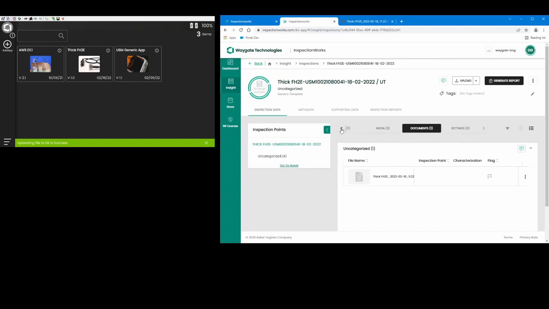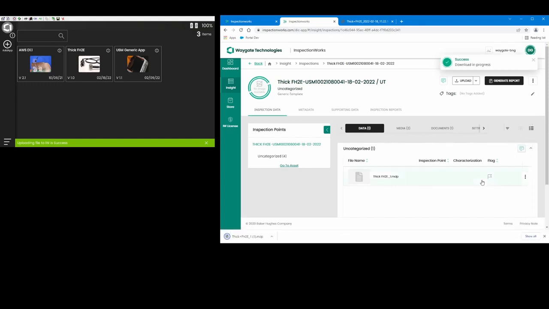Any of these can then be downloaded back to the PC. For instance, if I go to the data file, I can download that data file. Then I can take that data file and open that using other software related to the USM 100. I could fire up USM 100 PC and view that data file here on my PC.